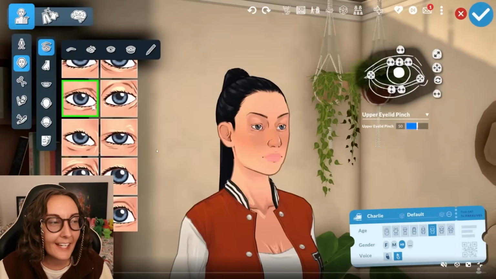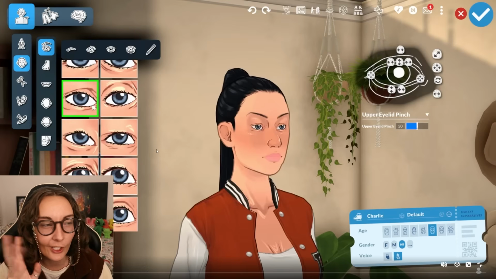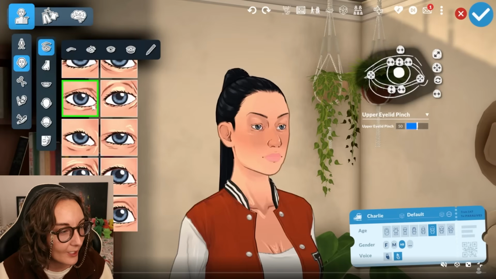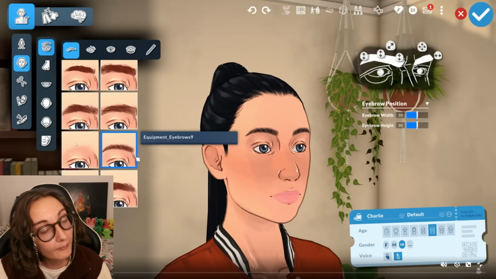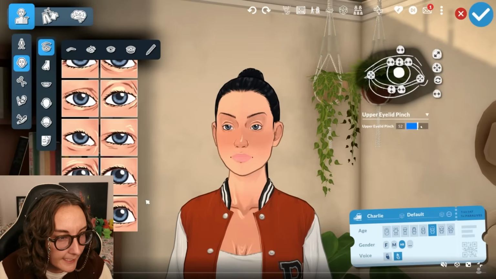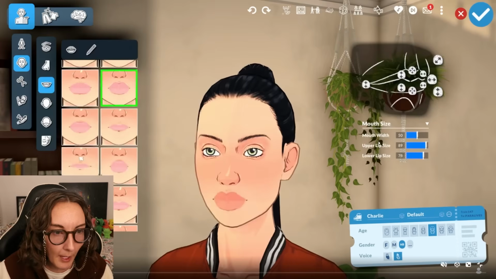There are more eyes. I'm always of the belief, give me as many presets as possible so that I can go off one of these and then sculpt the eyes myself as well to get more character out of them. Eyebrows, they actually feel super modern, especially these ones, the brushed up ones. Love those. You also have the option of no eyebrows and a lighter eyebrow, upper eyelid pinch, eye inner corner width and eye inner corner height, mouth width, upper lip size and lower lip size.